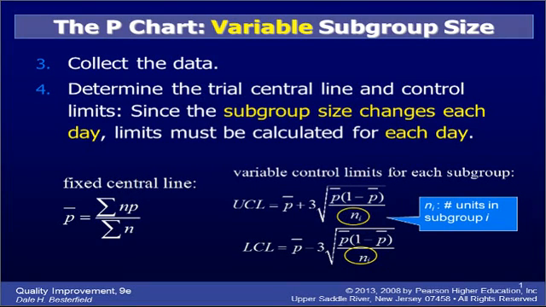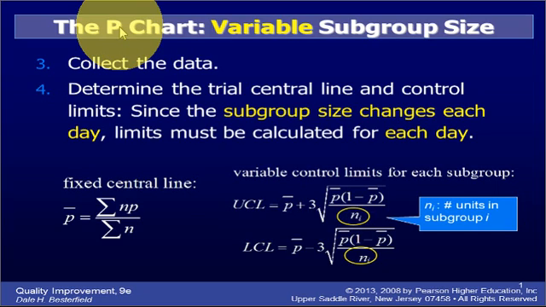The p-chart is used to control the fraction of non-conforming units. It's based on the binomial distribution, so assume that you have a steady stream of production. And the p, the proportion of non-conforming units, should be small. Therefore, the subgroup size should be large enough so that you can have several non-conforming units in each subgroup. And therefore, you should have at least 50 units in one of your subgroups.